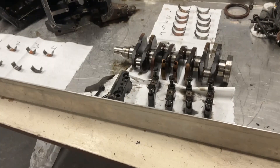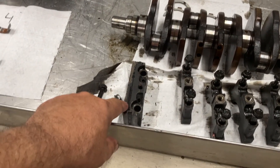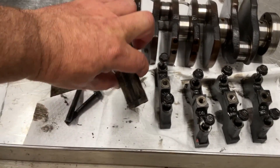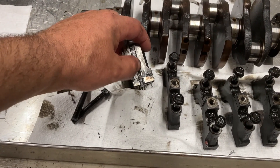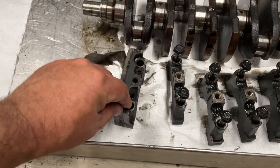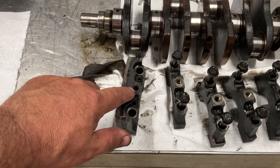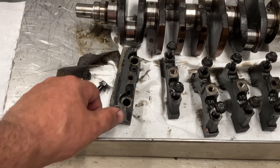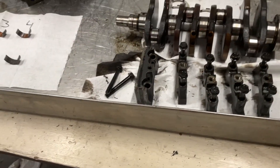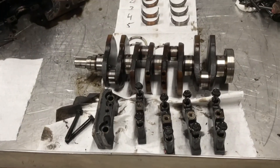I stopped the video there a little bit because I was really struggling to get this last end cap out for the crank. The reason is they have these seals that go the full length — it's like an o-ring with a flat piece of rubber — and it was really stuck on there. I ended up putting a bolt in the top of that and prying it off by hitting a screwdriver to pry it up, and got it out. A bit of a pain, but I got her. Probably a good thing I pulled this engine apart — it's definitely tired and the bearings were on their last legs.